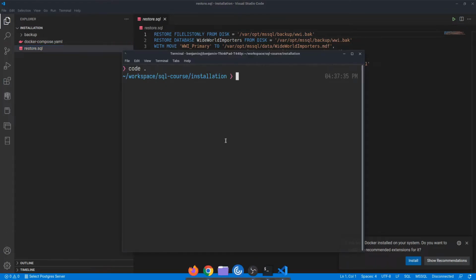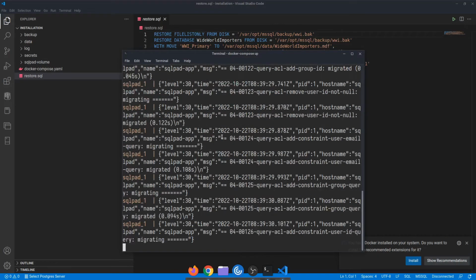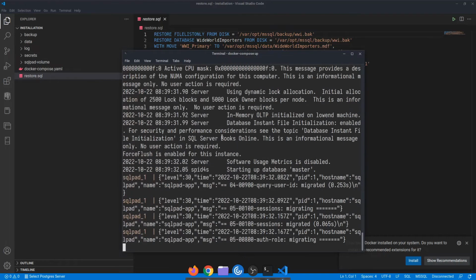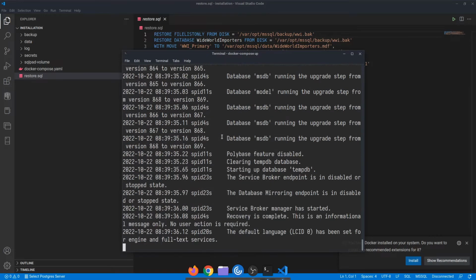First I need to start the containers. I could use -d if I want to run it as a daemon, but that's fine, so that we can also see the logs. If you run this the first time, obviously it will take a bit longer since it's going to pull the images. Okay, I think this is ready.